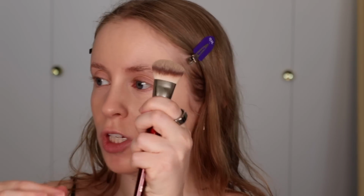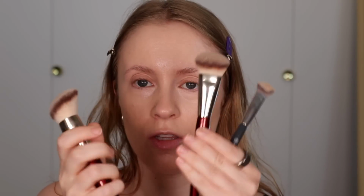I don't know if I just got a fluke here, but this is the 109. I love this brush. It's the mini version of the 101. These are small, medium, and large: the Kitten Paw, the 109, and the 101. I've washed it quite a number of times, and to be fair, I'm probably not the best at washing brushes. Sometimes I accidentally tilt it and the water might get down in there, so maybe that was my fault.